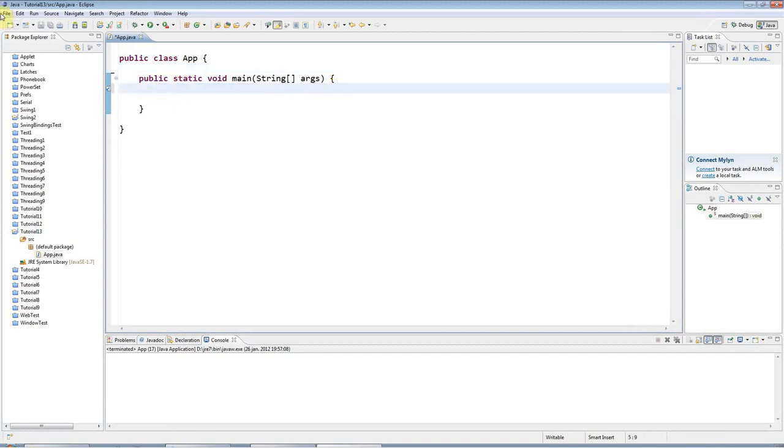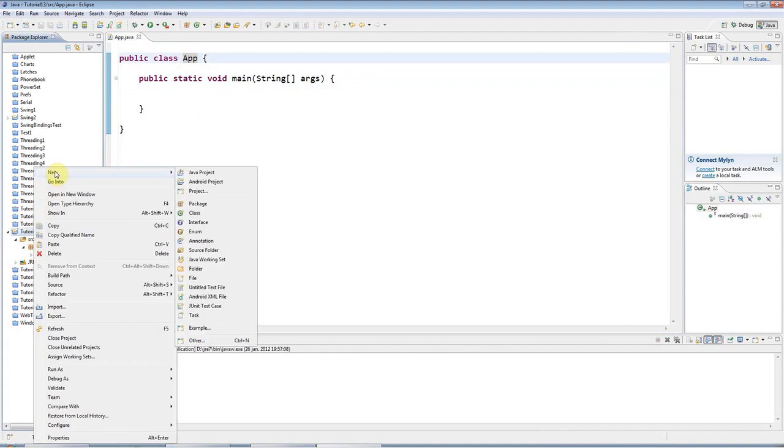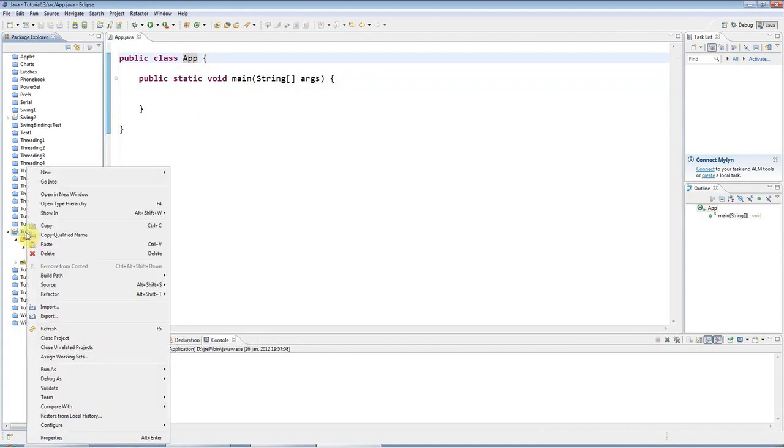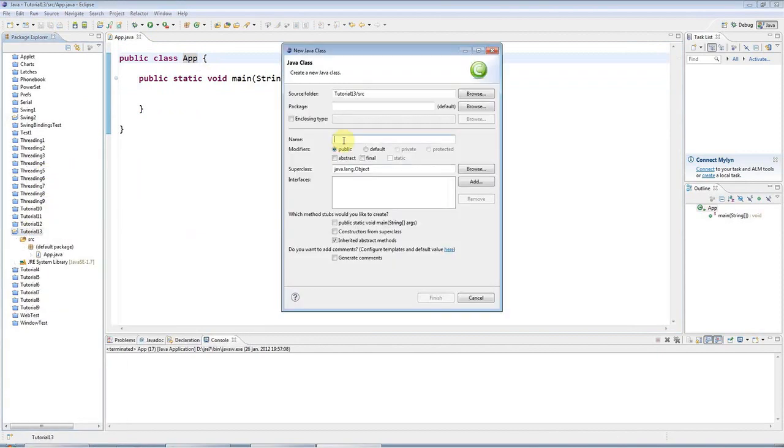And the reason I wanted to show you that was just to remind you that you're already creating classes in Java, because unless you're using some really strange editor that some kind of university course has saddled you with, then you will already be creating classes to run your Java programs. So you know how to create a class in Eclipse. You go to New, you can right click on Project as well and go to New Class and just give it a name, which the first letter should be uppercase.